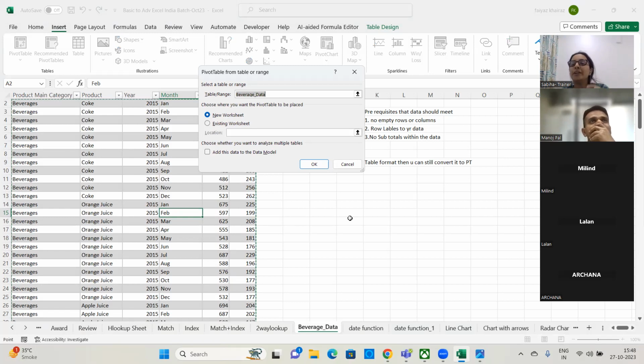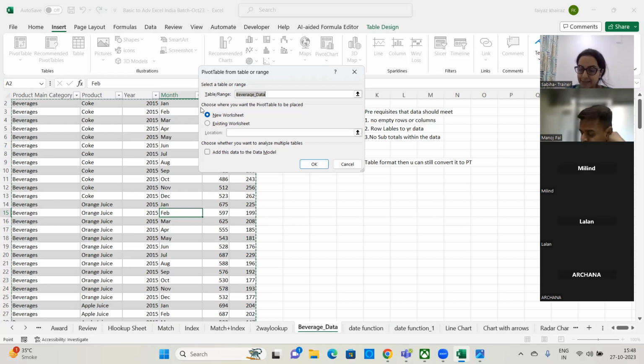You just have to go and refresh or update your pivot table. The new entries are automatically considered, because a table automatically accommodates the new entries of data.